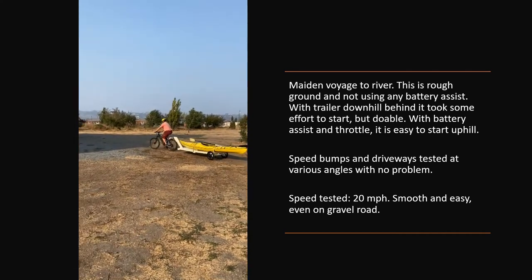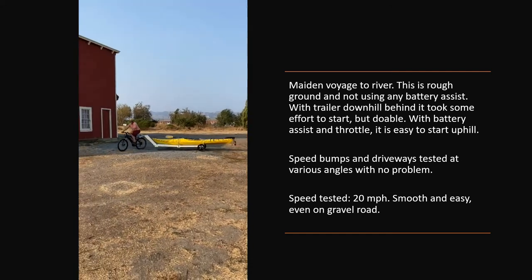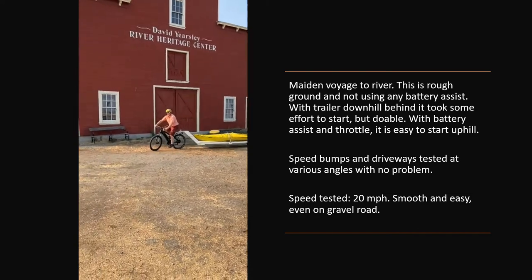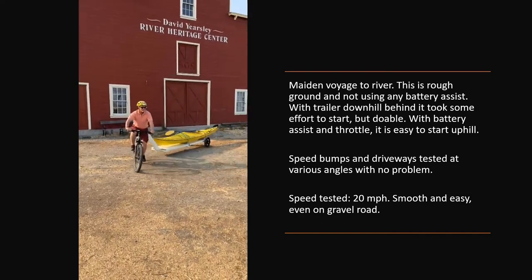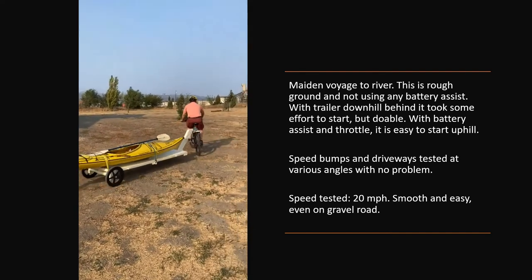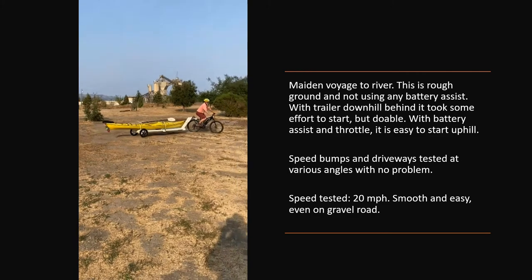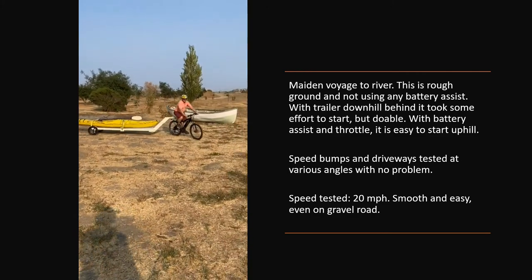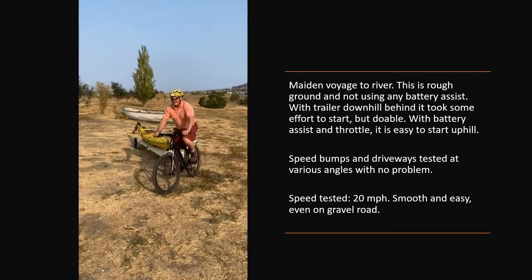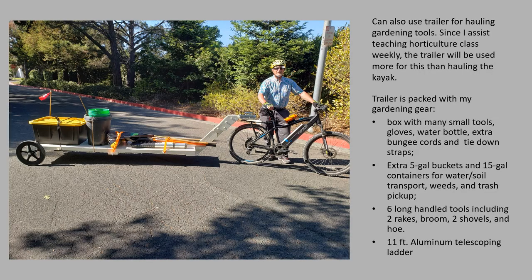Here I am taking off toward the river on a rough, gravelly road. It was a little difficult to start uphill — I did not use the motor or electricity, just to demonstrate you can do it without electrical power. The turning radius is pretty good, it turns easily. There's a little shaking in the back end but it's minimal.